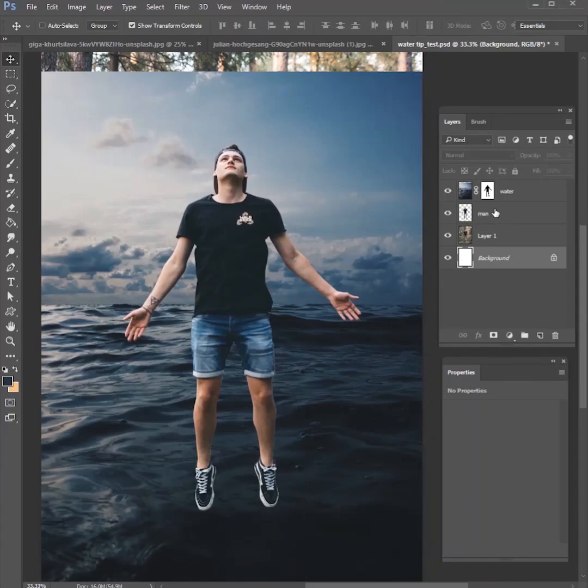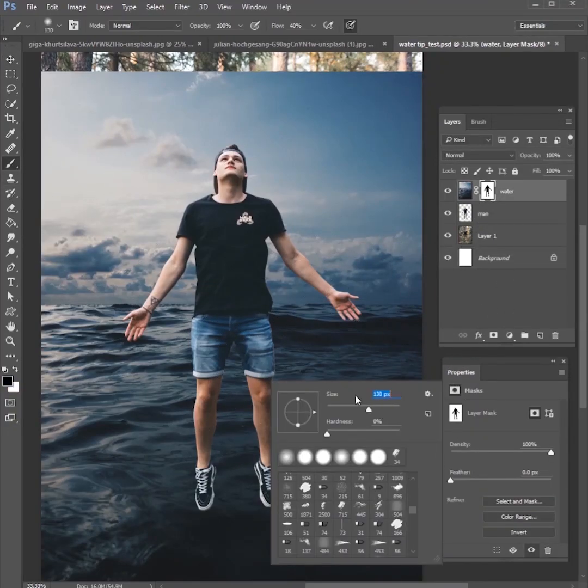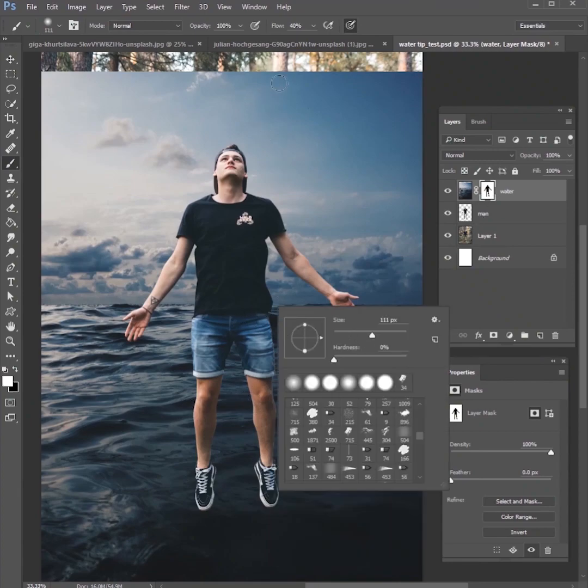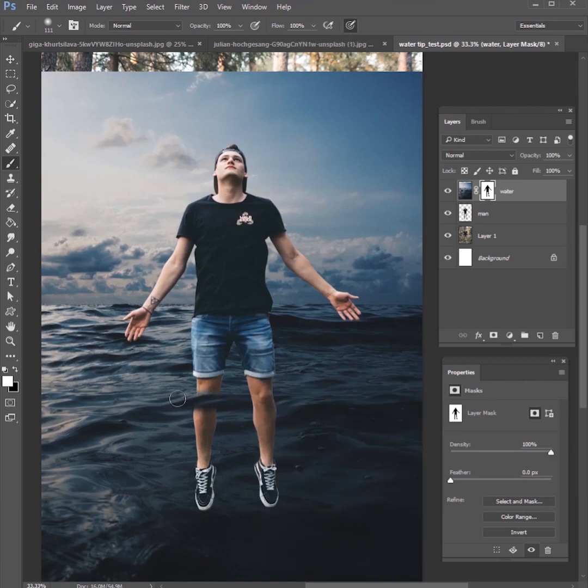All right, the next thing we want to do is figure out where we're going to cut the picture of the water. So where is it going to be on this man? You may have a different thinking, but I'm thinking we're going to put it right about where the knees are. So I'm just going to paint white right on this layer mask, which is going to bring the water back to where this man is. And now he is submerged in knee-deep water.